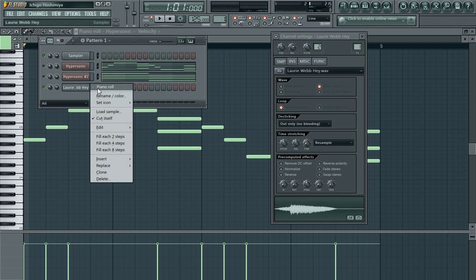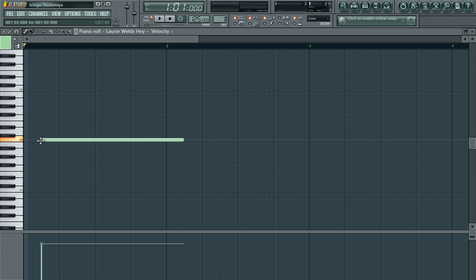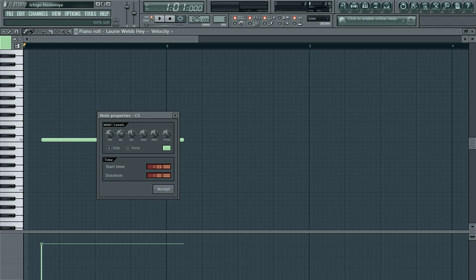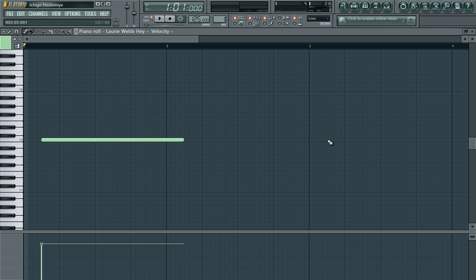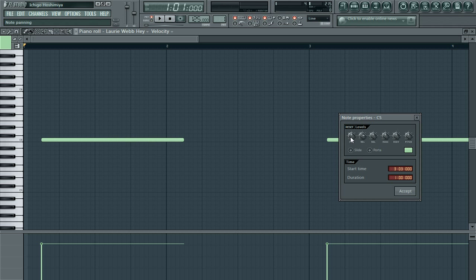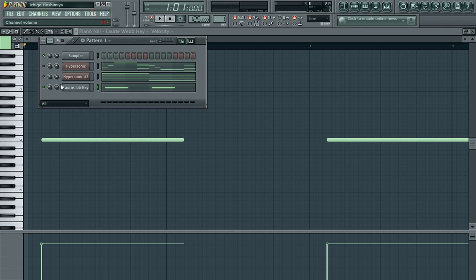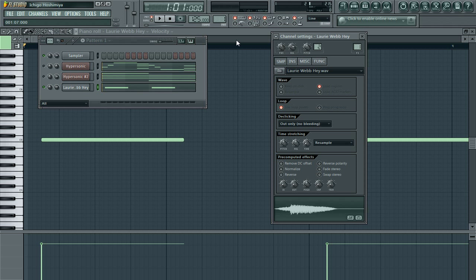When you're laying out your pattern sequence, you can put a "hey" there that you want to go on the left, and then another "hey" here that should go on the right. Now let's see how it sounds. Hey, that's on the left. Next one, hey, that's on the right. That's the basic long way of doing panning.